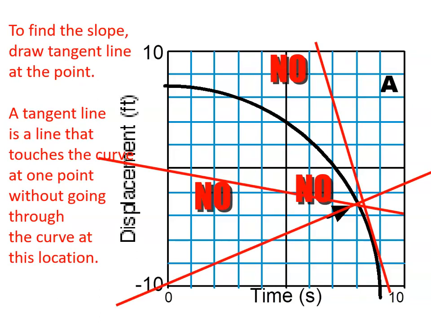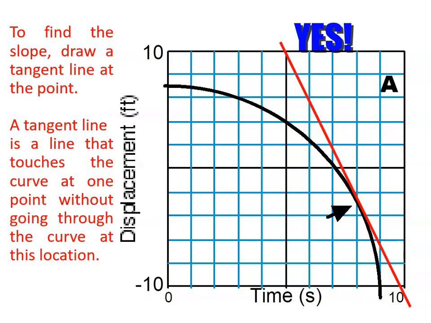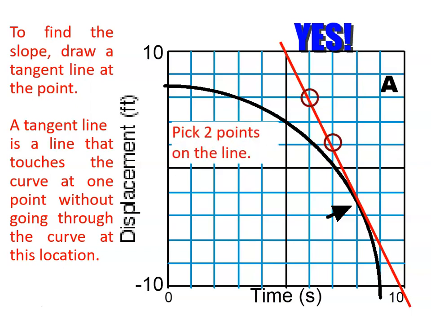These are not tangent lines. The first two that showed up are clearly not examples of having the same slope as the graph at that point. And the third one does have the same slope as the graph where it touches, except it touches at the wrong point. So to get a tangent line at the point in question at a time of eight seconds, we would want something pretty much like this. This would be a valid tangent line. Now that you have a valid tangent line, how would you figure out the slope of this thing? The same way that you'd figure out the slope of any ordinary line — you pick two points, preferably points that are as far away from each other as possible. In this case, we could have picked kind of the end points, but it's not as clear that those actually cross grid lines.